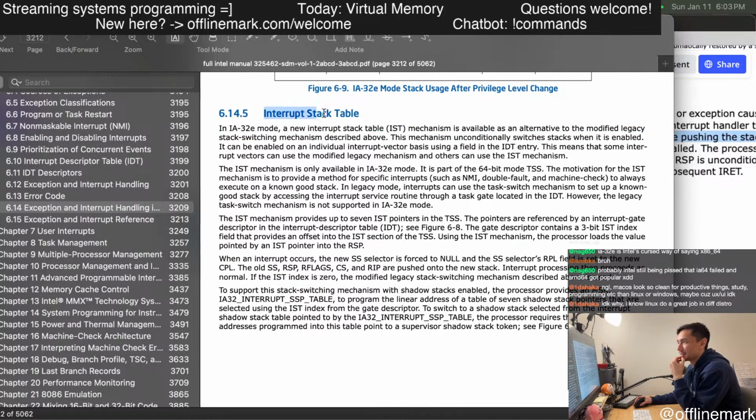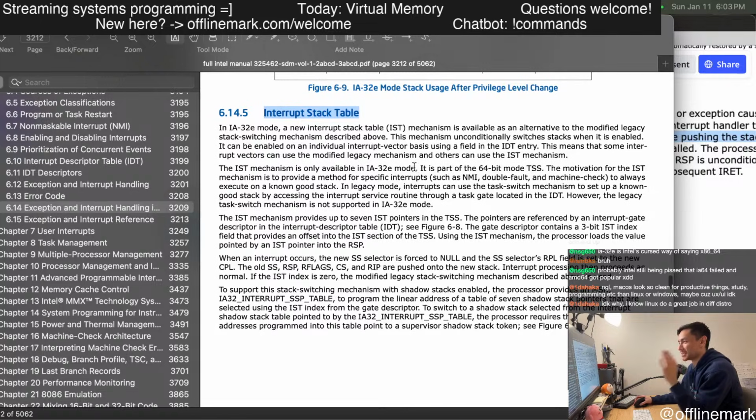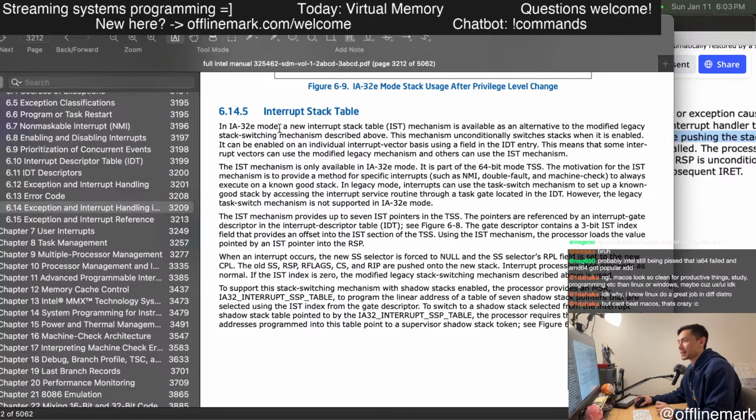Okay. Interrupt stack table. So this is the new hot stuff that they added. So let's learn about that. A new mechanism is available as an alternative. And NSG, since you seem to be here, do you use IST in Polaris, or are you using the legacy one?